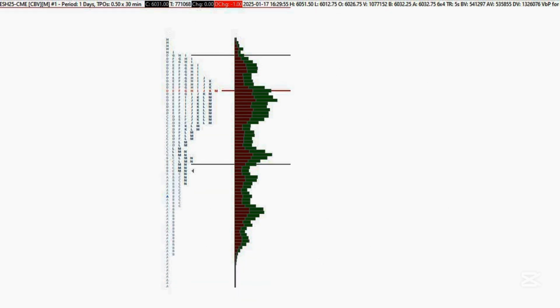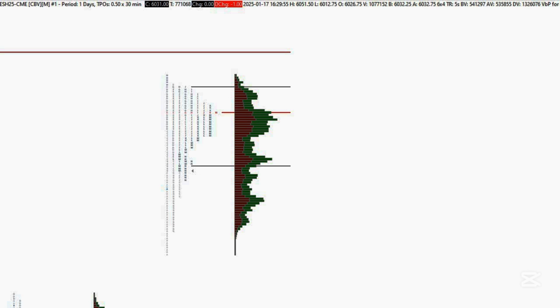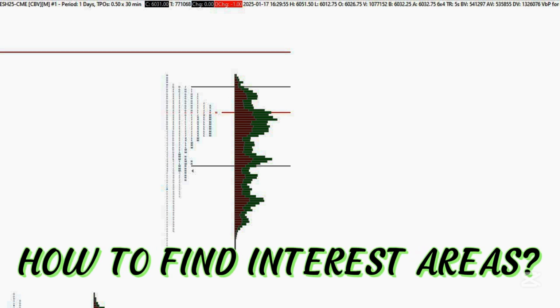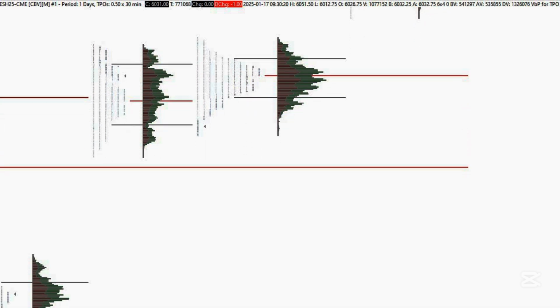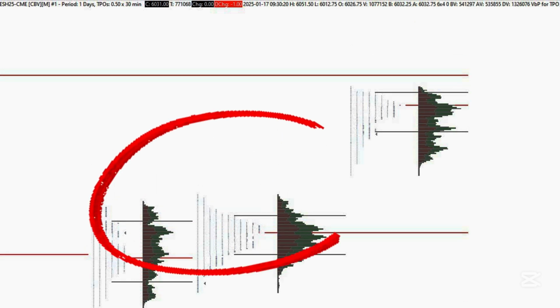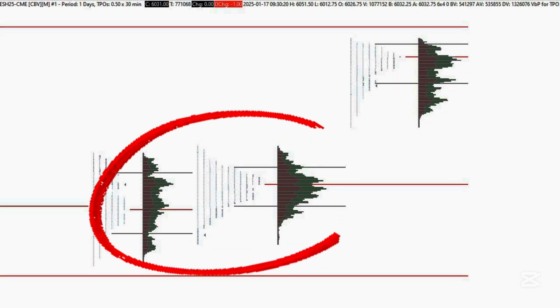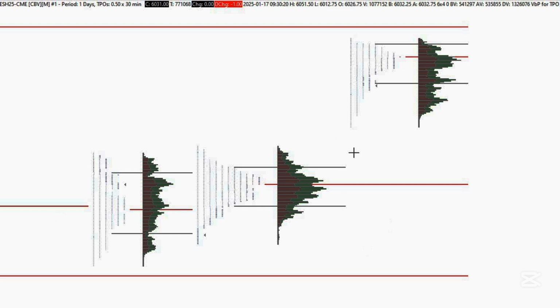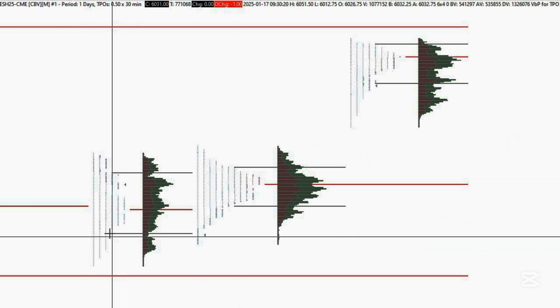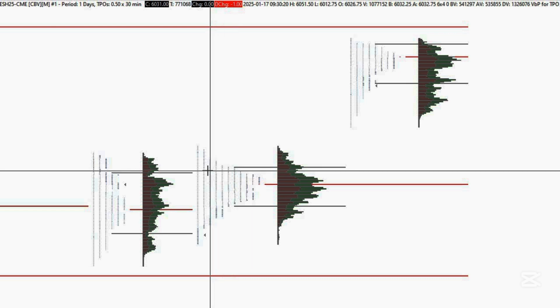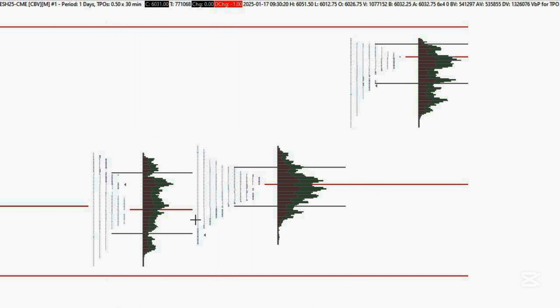Now what else can we do? Instead of putting support and resistance lines, we need to see how we can find interesting areas to trade from with this market profile. What I'm going to do here is merge those 2 days, because you can see that the highs and lows of those 2 areas more or less overlap, and so they create a specific value area that a trader can trade.